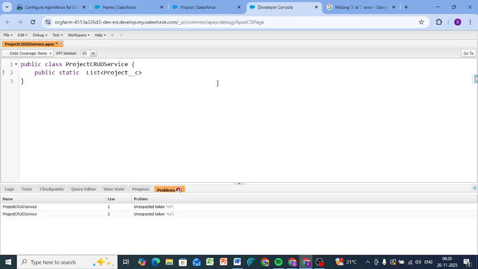That is getProjects. And I'm asking you to provide the statements according to the variables.